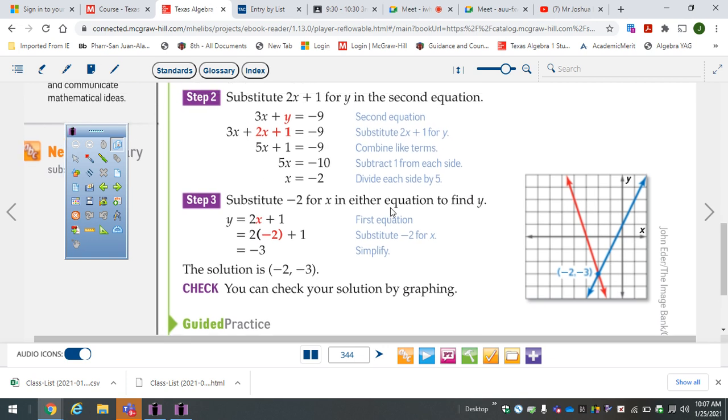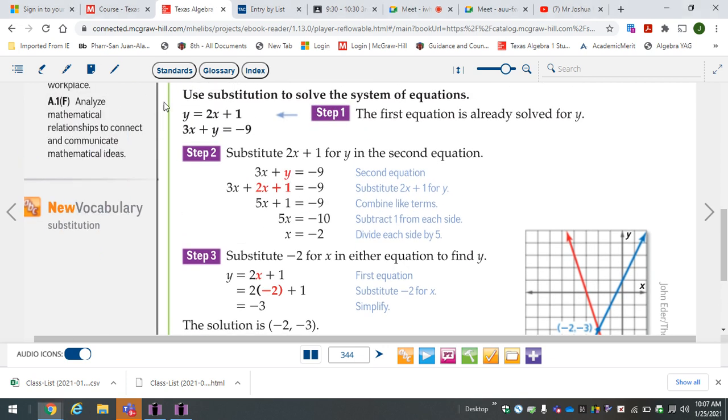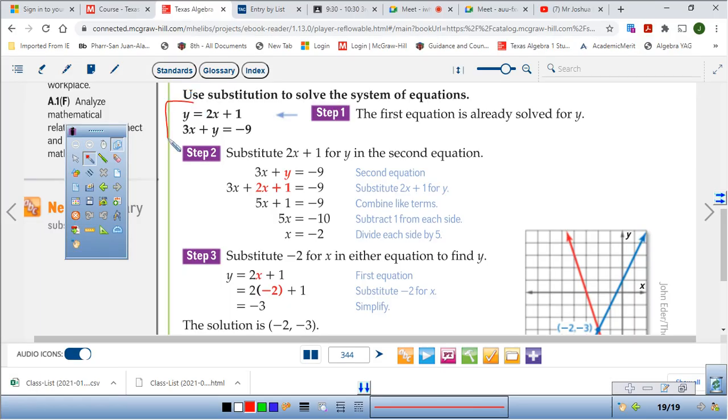Okay, let me recap again. They gave us these two equations. Equation 1, equation 2. We saw in the first one that y is equal to this madness. So for that y, it's equal to that. So anywhere I see a y, and look, oh, I see it here in the second equation, I can plug all of that in for that y, do the regular math, slash algebra, and find out what my x is equal to.